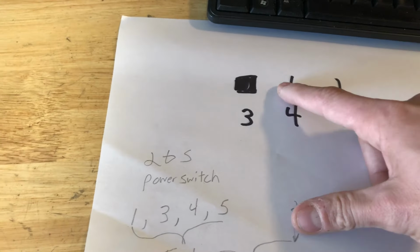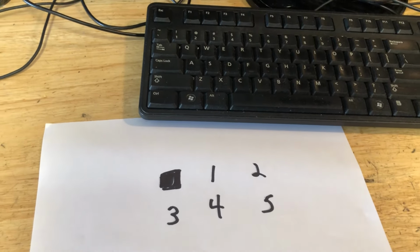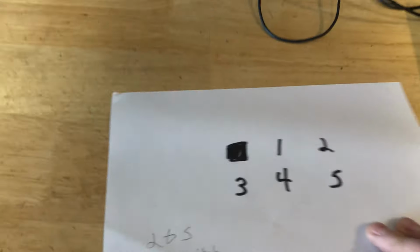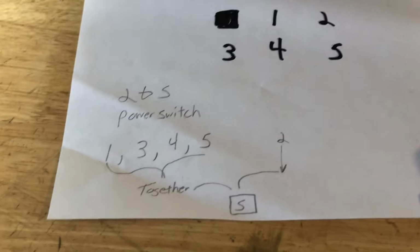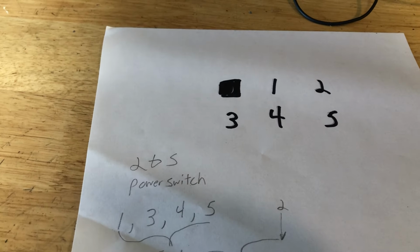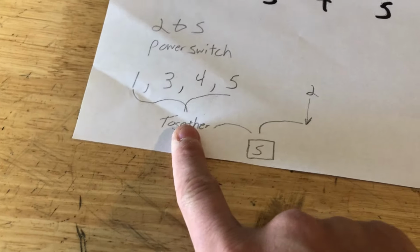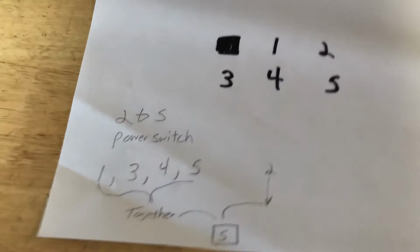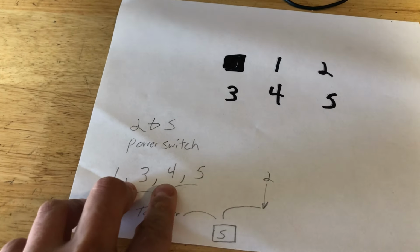Pins 1, 2, 3, and 4, apparently they do some amber LED, some self-test, I don't know. Really don't care too much about that. But what I have found is, if you take pins 1, 3, 4, and 5, wire them up together into one single wire, and then you touch pin 2 to this group of wire, you can tap a power switch into it and turn it on. Sounds a little complicated, but it'll be a lot easier when we put that on the bench. So pretty much you're going to take pins 1, 3, 4, 5, wire them up together, and I'll show you exactly how to do that.